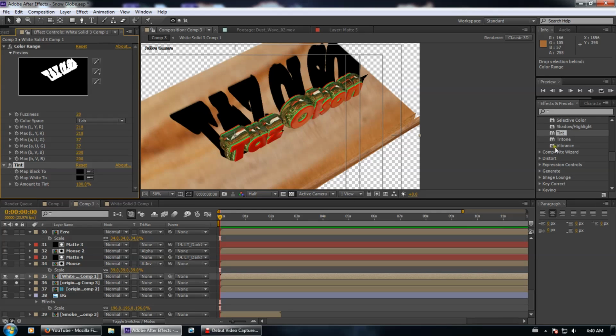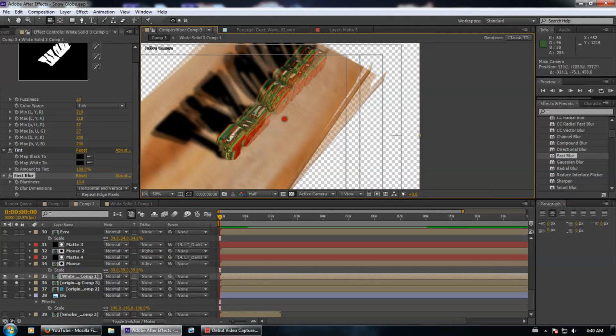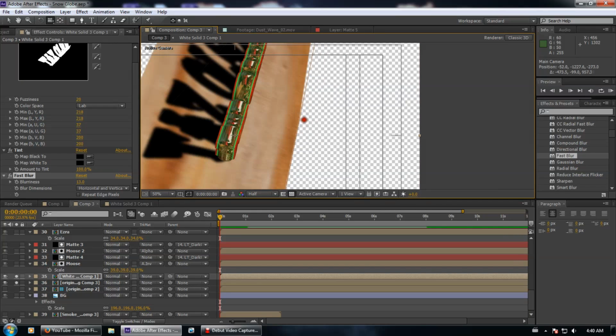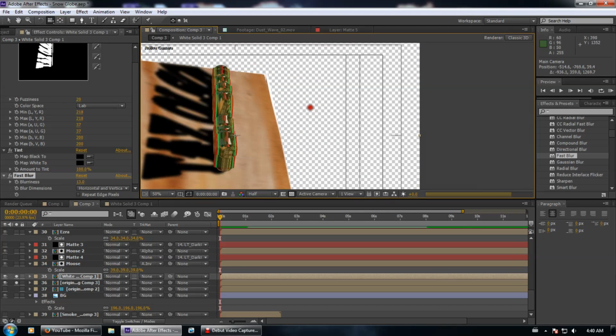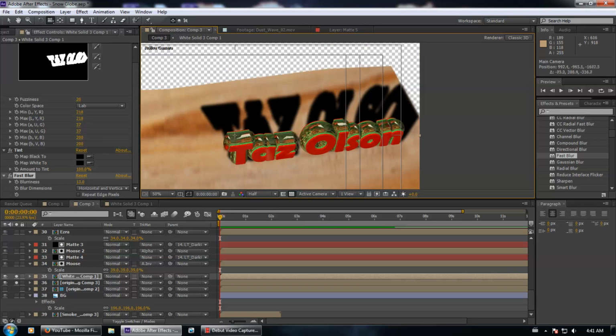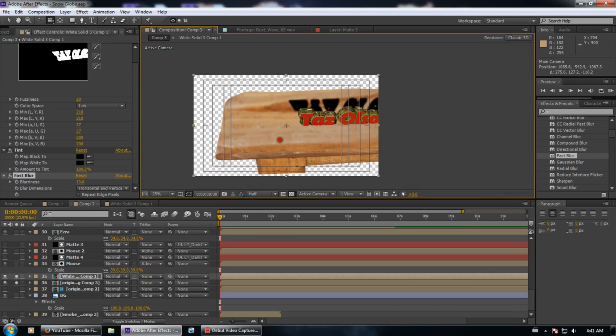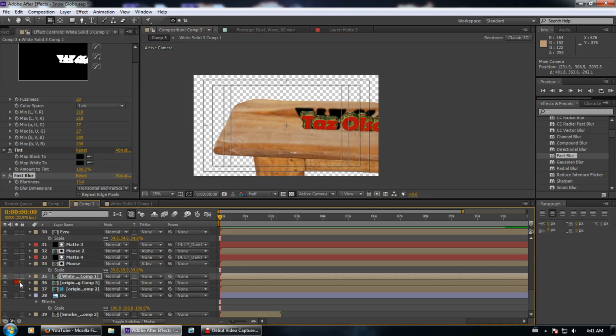Now, finally, we can go up to blur, add fast blur because everything else is just too slow. And for the most part, we get the idea. Actually, that worked pretty well. It's not perfect yet. I'd probably mess around with it a little bit more, but I actually think that worked pretty darn well, if I do say so myself, and I do.